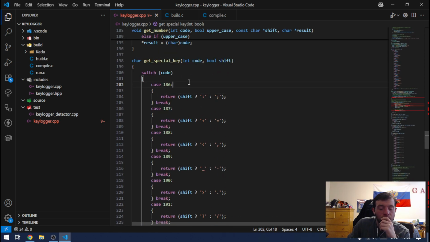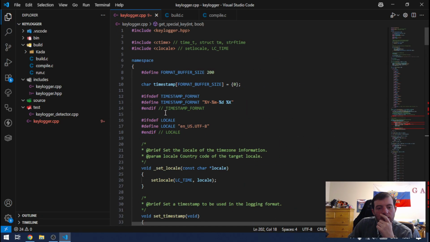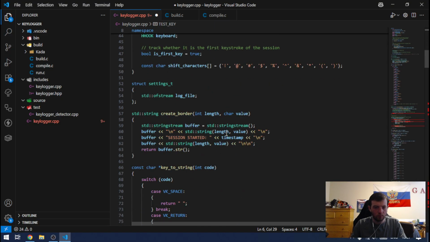And then, even so, can I do something? Let's see, say define test key, and that is equal to either hex BA, or what was the first one?